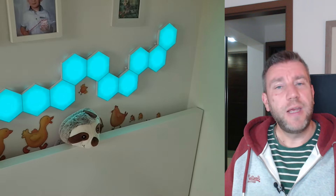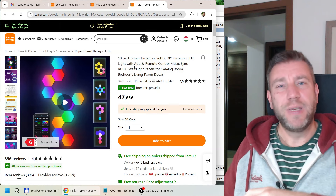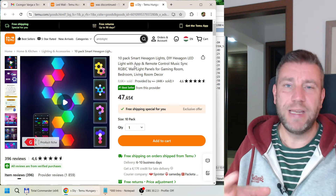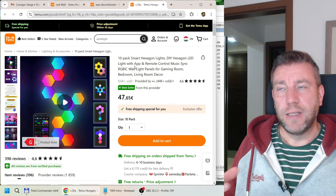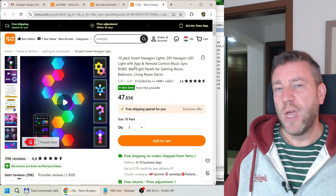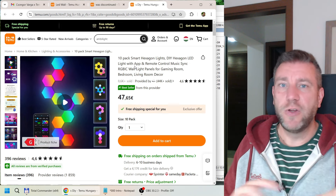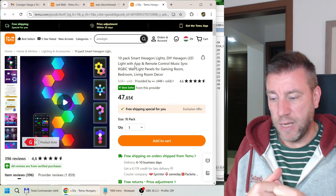They have a lot of different features and light effects, and within every single effect there is a lot of customization — like how the colors transition, how they fade in, or come in from the side. You can still specify what colors to use, so if you like a particular effect but want it in specific colors, you can do that. There's a lot to play with, which my kids love — this was a big hit.